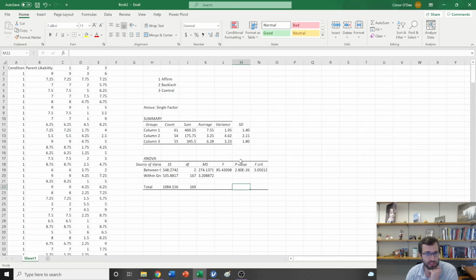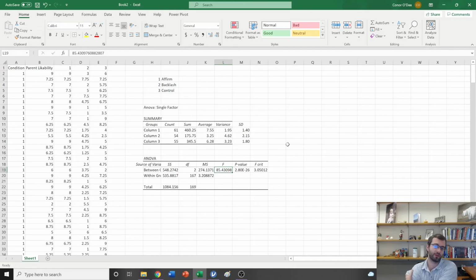So we would say that this is highly significant. And our F value is quite large here. The critical value for F would have been 3.05. Actually, in this case, it's 85.43. So we do know that there is at least one significant difference going on between these values.